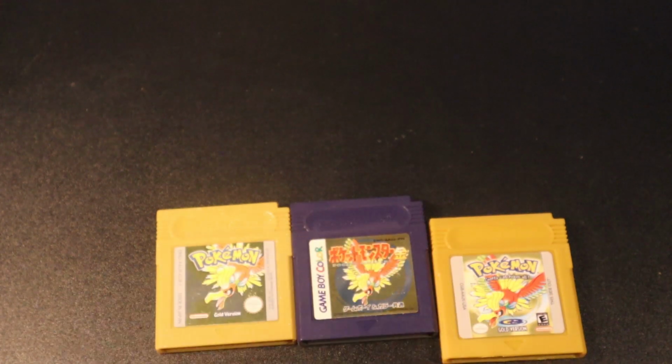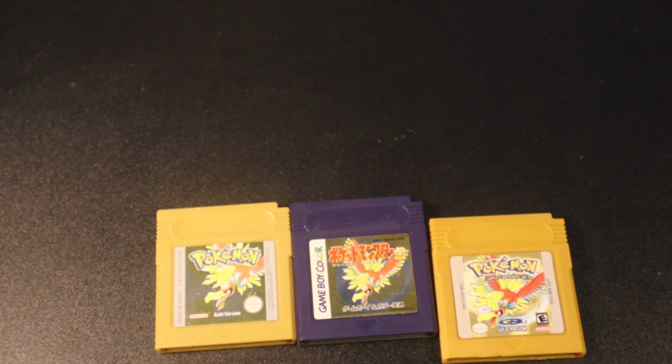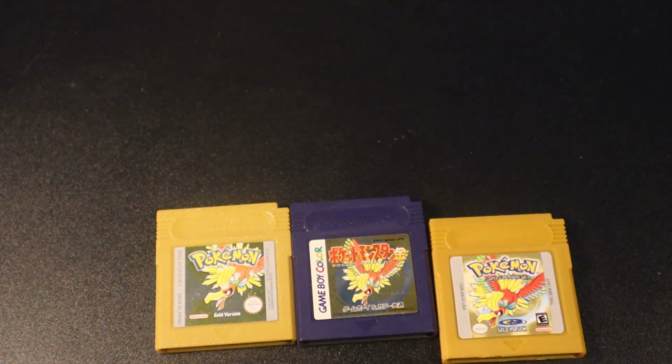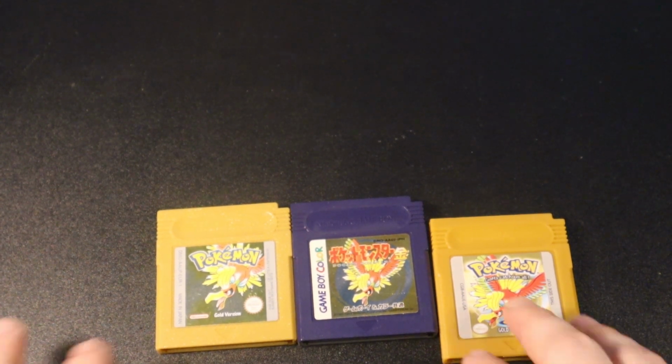Personally, guys, I would advise you, do not buy them from the graphics. If you buy them from the graphics, there is a high possibility you'll buy a fake one. As I showed you in a previous video, you can get high quality prints such as this one. This can be put on a fake one, and you would have the impression that you are buying the real one, and the only way to tell is if you actually see the chip inside.